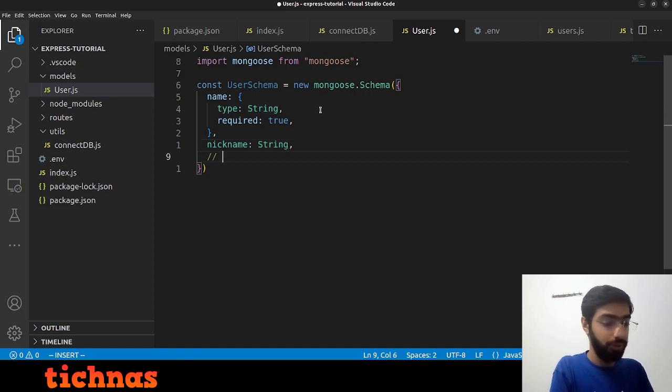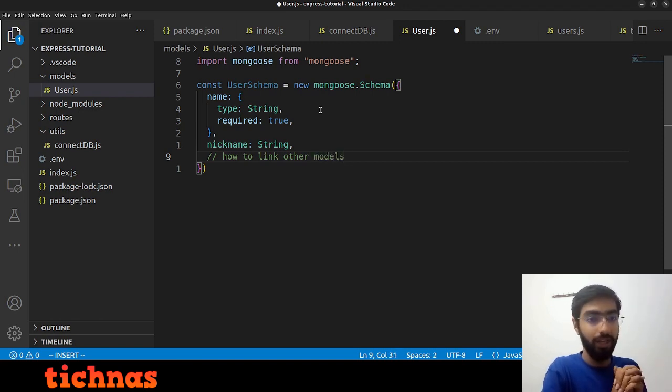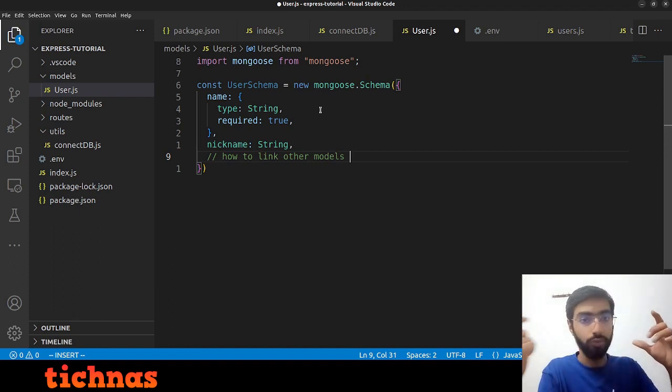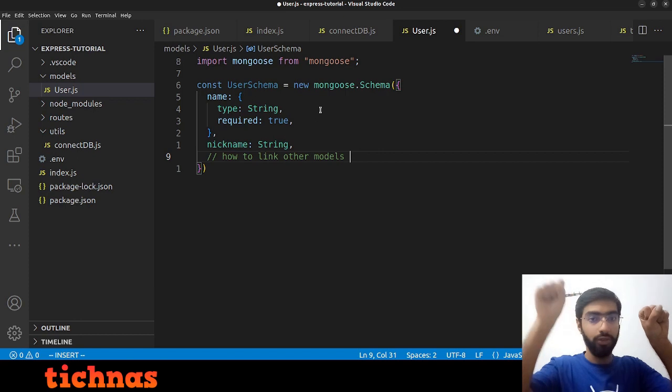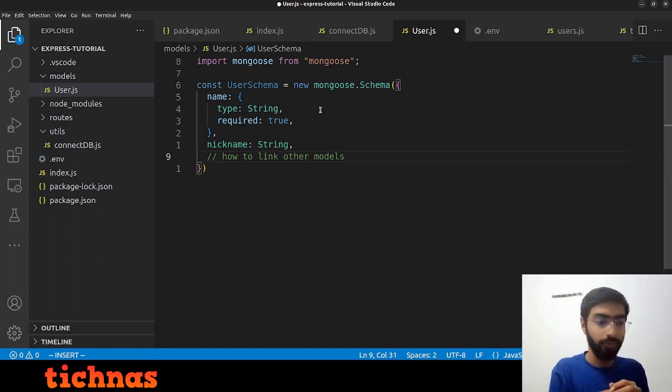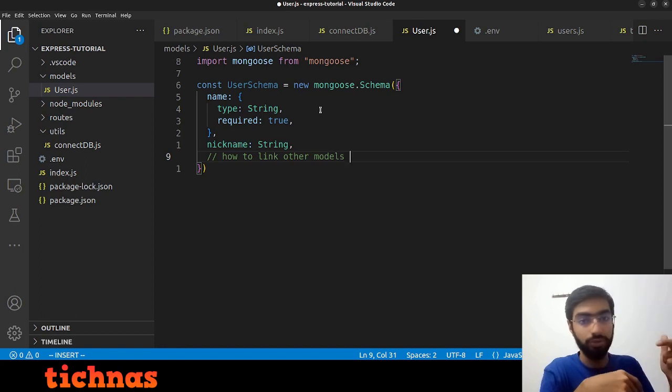One thing I would like you to explore is how to link other models. If you have a little bit of an idea about databases, you basically have a foreign key. So let's say a user has a list of to-dos. In every to-do, you will have a foreign key pointing to the user. A user can have 1, 2, 3, 4, 5 to-dos. Each to-do will have a pointer to the user, so it knows that this to-do is for this user. So when you are creating a to-do schema, you will put the user ID there. So just Google how to put that.